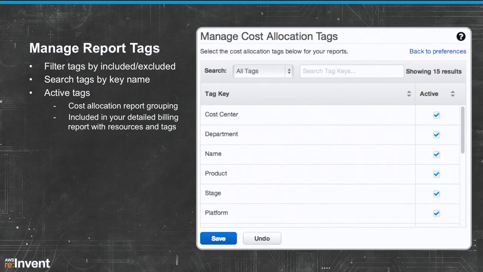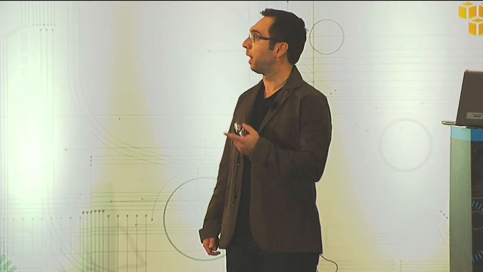Again, the important thing to remember is that tagging a resource via EC2 or S3 or any API interface doesn't necessarily mean it will be included in your billing report. You actually have to come into this interface and elect that those tags be included in your billing report as well.